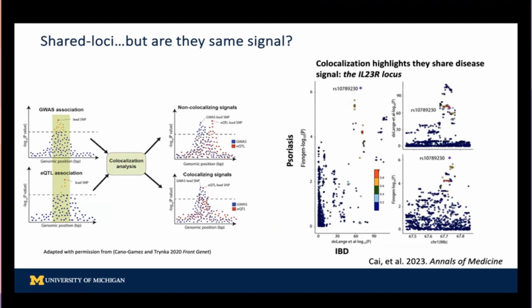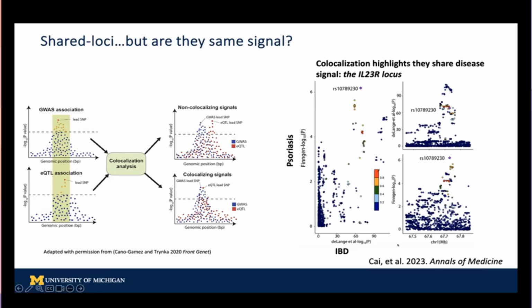So I introduce you to this colocalization analysis. It has a history in trying to interpret the GWAS signal by using expression quantitative trait loci association. Basically you could ask, if we have two different traits, with the x-axis representing the genomic position and the y-axis representing the statistical significance level, are they co-localized together? If they are co-localized, that means they are sharing the same signal. If not, they may be just two independent signals within the same region.